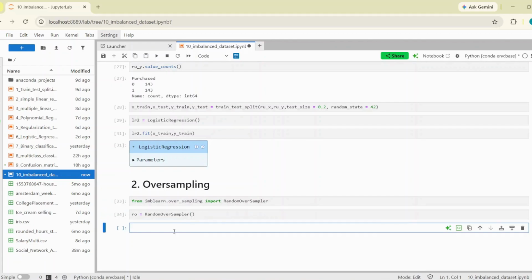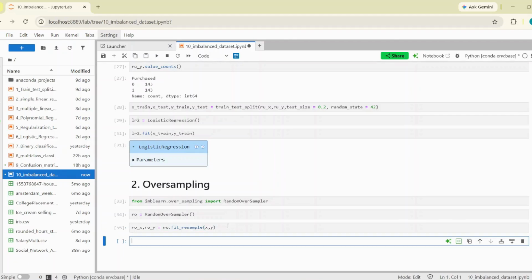Okay. Now I will create new ROX and ROY. ROY is equal to, again we resample, RO dot fit_resample. What we will resample X and Y, in which I have given input column and output column. Okay, resample it. Now I will check the value counts for my ROY value counts.